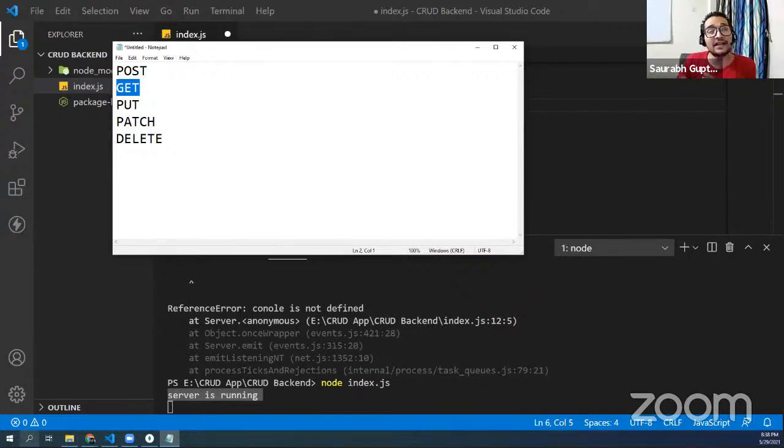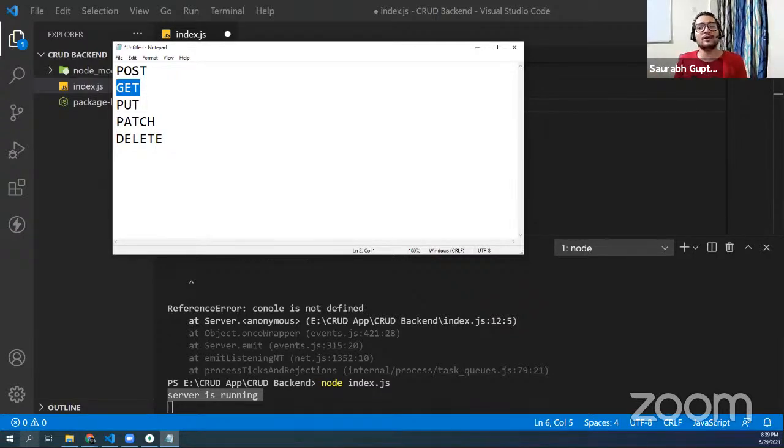So post is like when you submit a form. You go on a website like Facebook, you create your account, you fill the form and submit it. That is a post request that is sent to the backend. Fine, this is the data, store it in the database, create new data for me. That will be a post request. Get is only for getting. So now you have created the account, you have logged in, and you're seeing all the posts and everything. Those are all coming from the get request. Now again, you are creating a post. That is again a post request. If you want to add a new post on Facebook or you want to add a picture on Instagram, that is a new post. Again, you're sending a post request because you're creating something.